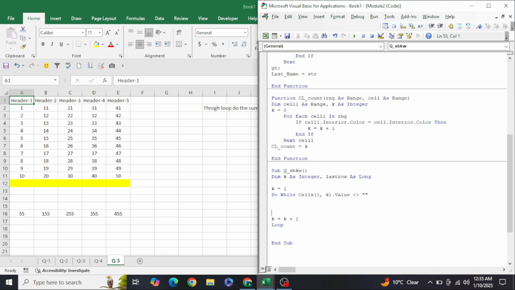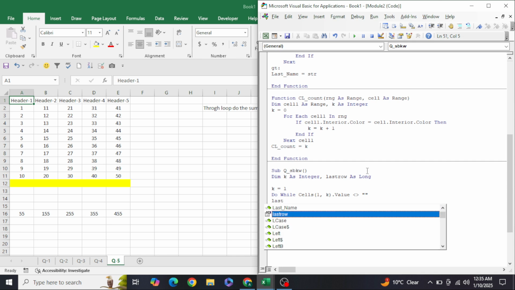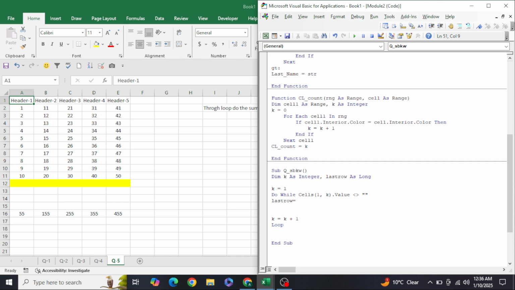Now you have to give the condition here: the last row number you need to get. So here you will have to write Cells(1, k).End(xlDown).Row, the first thing.